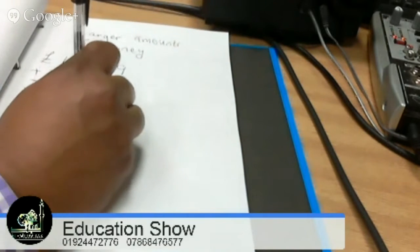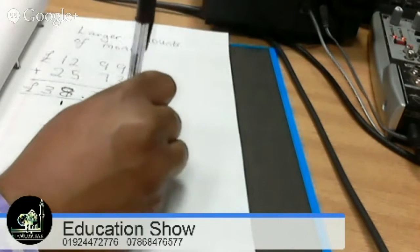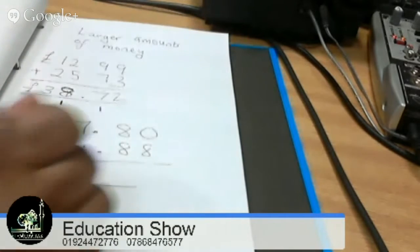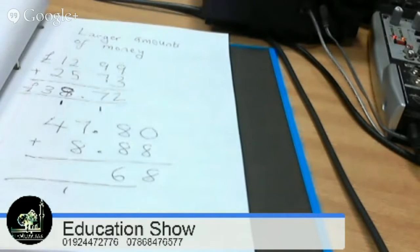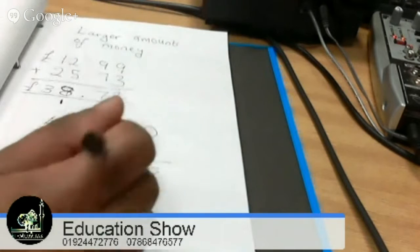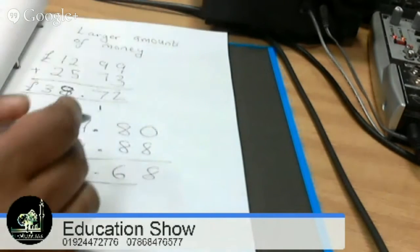Okay, so if you've got £47.80 and you have £8.88, what do we do here? We add 0 and 8, which is 8, and then we double 8, which is 16. Then 7 add 1 is 8, double 8 is 16, carry the 1 forward. And then we do 4 add 1, which is 5.